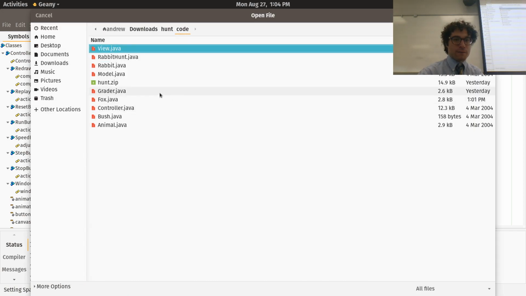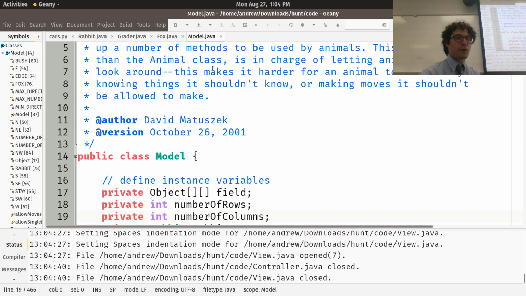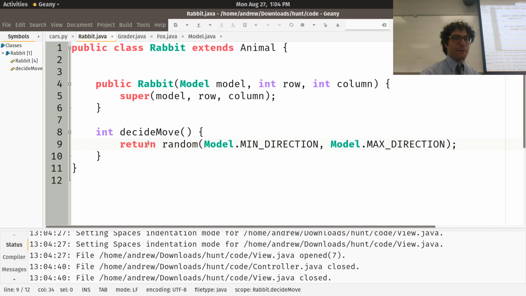That gives us the ability to control the GUI. And then the view, you can kind of guess what that is. That's us actually viewing the board. That's the display. The model, the controller and the view, don't worry about. You might think, okay, this is really overwhelming. It's really not actually. The only thing you can modify is the rabbit class. You're not allowed to change any of the other code. Okay? You can only modify the rabbit class. That's the rule.